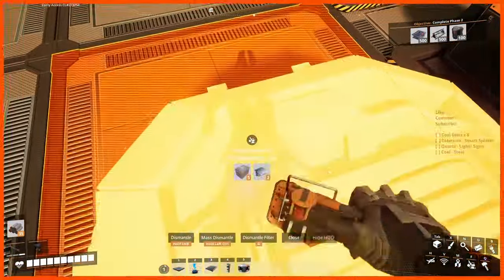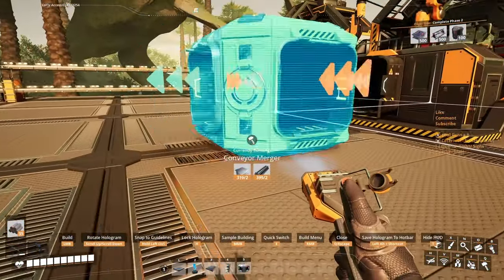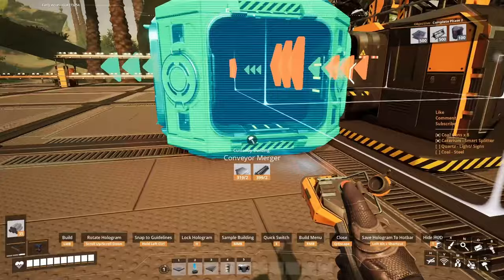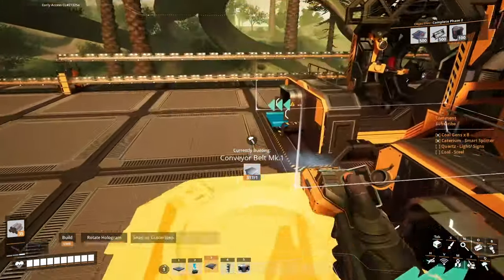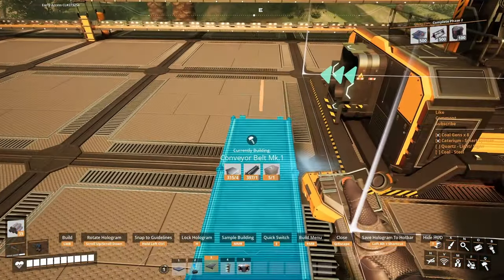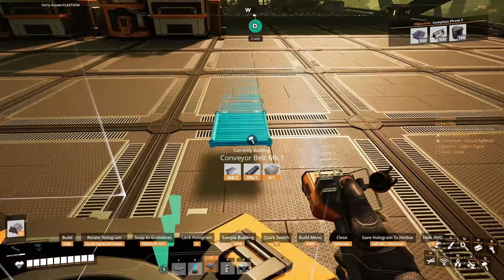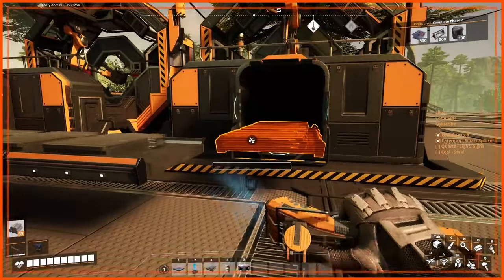Why did they put the splitter here? I don't know. The merger. Up through there and down below. Mm-hmm. Okay. Let's bring it towards us. It's only 10 reinforced per minute. It's gonna be fine. It's gonna be just amazing.